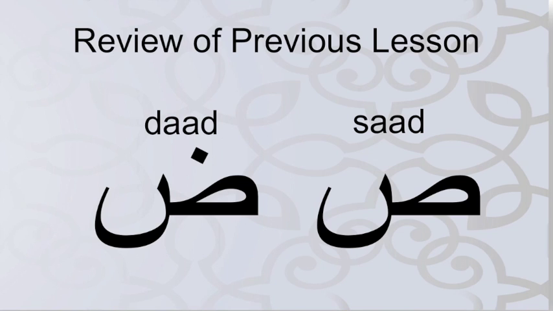The next letter that we learned was the letter Bod. The one that you see on the left with a dot on it is known as a bod. The letter bod is similar to the letter dal in the Arabic language. It has no similarity in the English language, neither does the sad, but the letter bod is very similar to the Arabic letter dal, but it is characterized by its thickness and a slight throat involvement. So the letter is bod, bod. That's also a tongue letter, and that letter is a consonant.